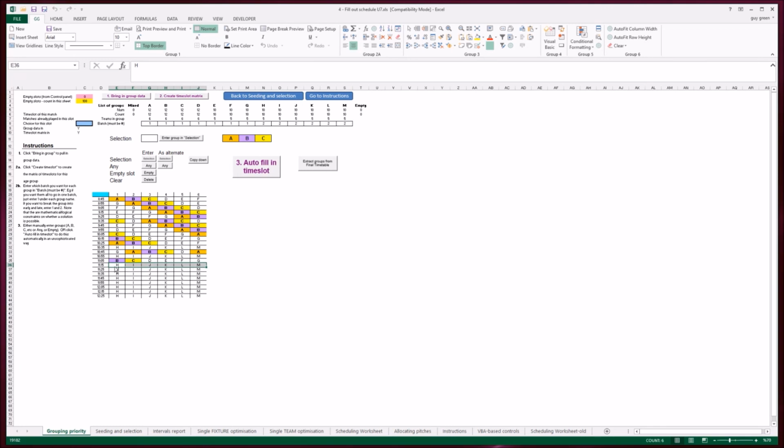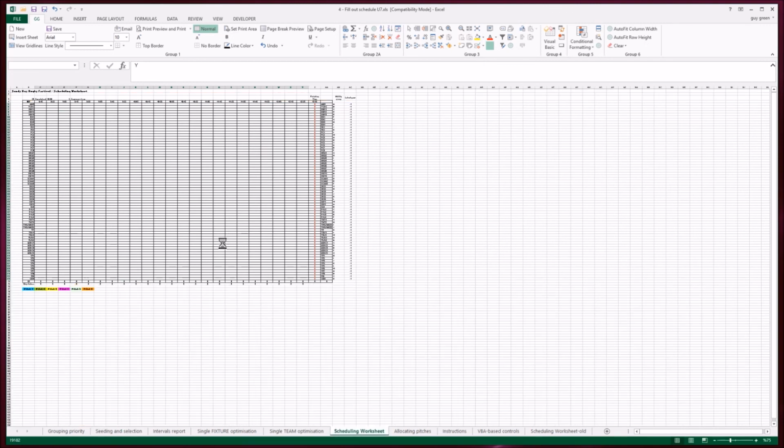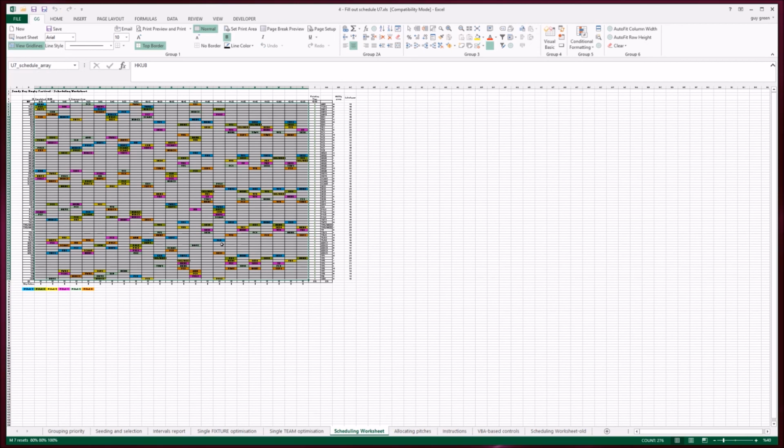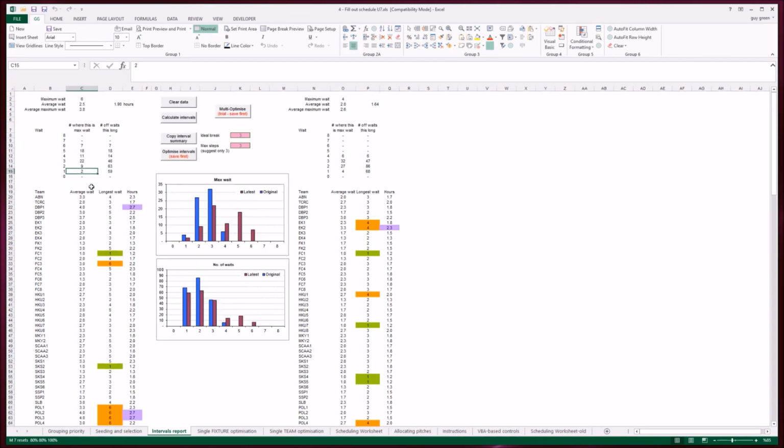I'd be very tempted to do one more here, and then run again. And I'm going to jump ahead on this rather than forcing you to watch it. Okay, that's done. Let's go back to intervals and calculate intervals. Okay, so what we've got here is a lot fewer with very short days, only 2, but we do have more at the long end.